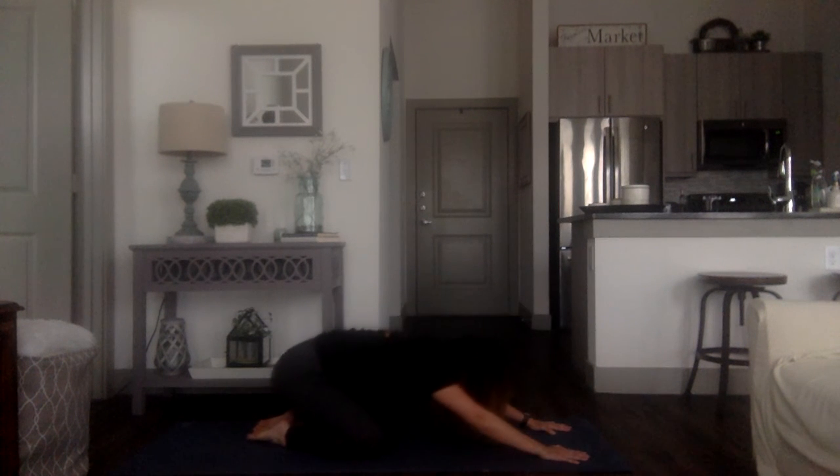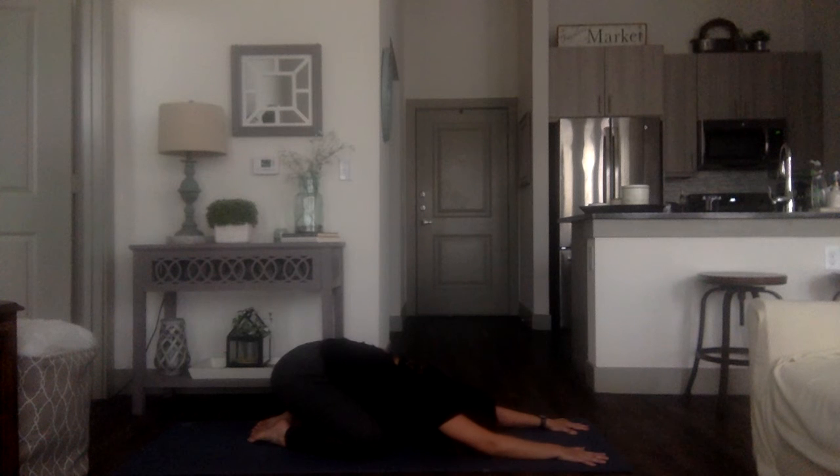Again, back into that child's pose. Maybe taking your knees wide this time. If you took them narrow last time, maybe taking narrow this time. If you took wide last time, remember you can always bring those arms down by your side.